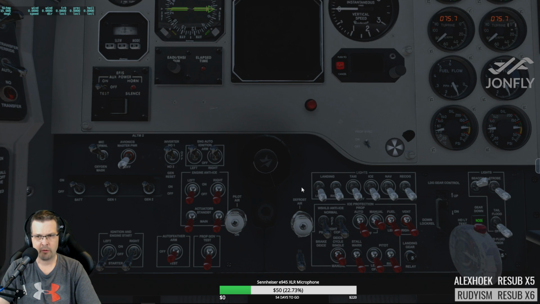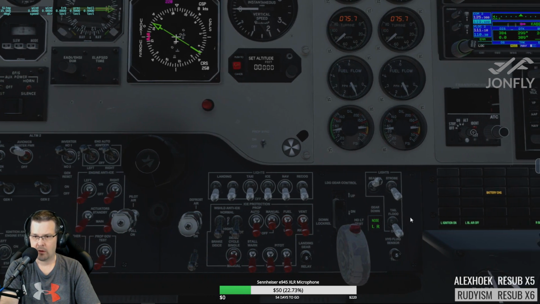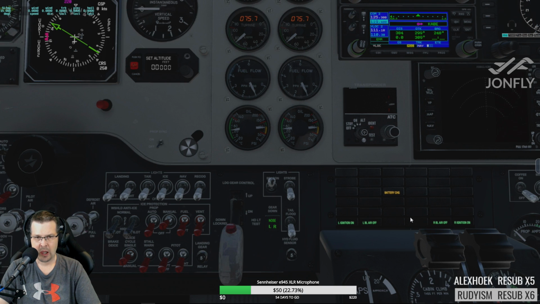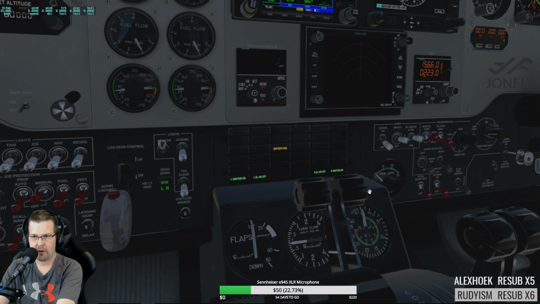I'm also going to arm. We don't need any anti-ice. Turn on the avionics. There's the lights. Just getting familiar with this plane. Battery on charge.